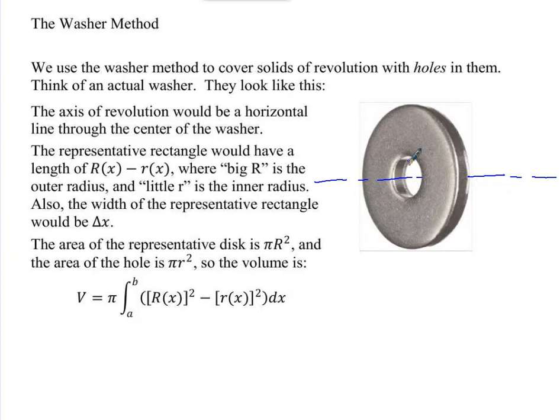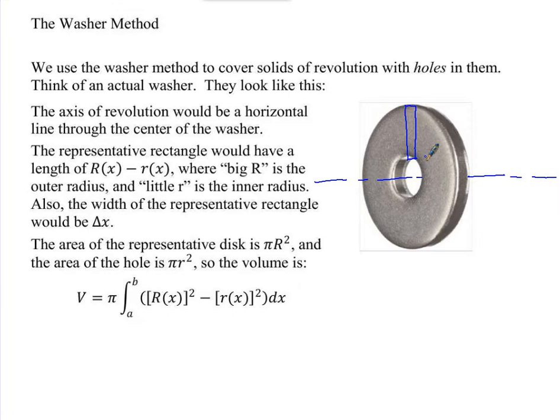and I draw a representative rectangle on that washer, then hopefully you can see that as I revolve that representative rectangle around, I wind up creating that washer. Rather than that rectangle coming all the way down and me revolving that around and creating just a disk, because my rectangle is off the axis of revolution, as I rotate it around, I wind up with a hole that's created. And that's why it's called a washer.